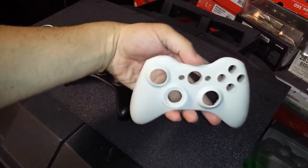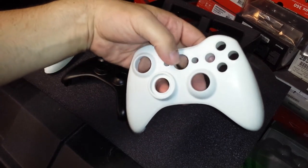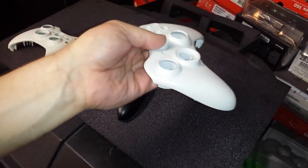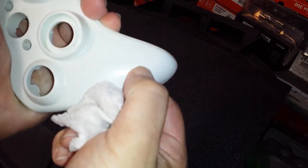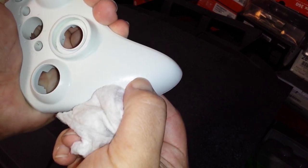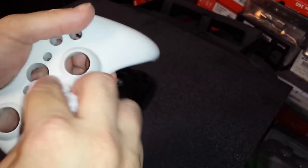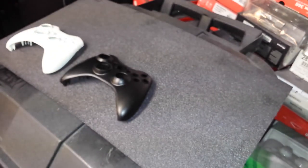So, I mean, this shell looks pretty much, I don't want to say brand new, but it looks great. But it still has some marks in it, and like right here, you could see some embedded dirt right where my nail is. See it? It just doesn't come out, no matter how much you scrub it. I mean, even if I put it in the dishwasher, it's not going to come out. So, just clean them the best you can. And the next step is going to be revitalizing these shells, and I'm going to show you guys the magic.